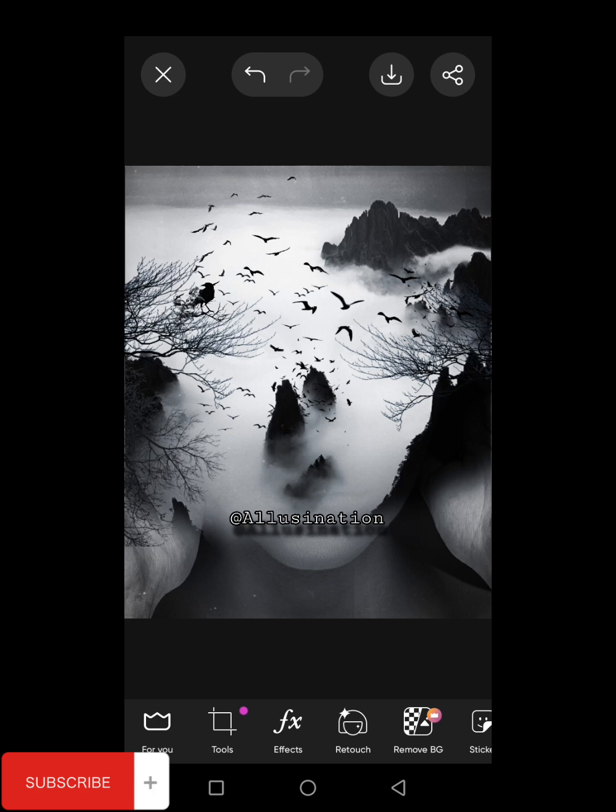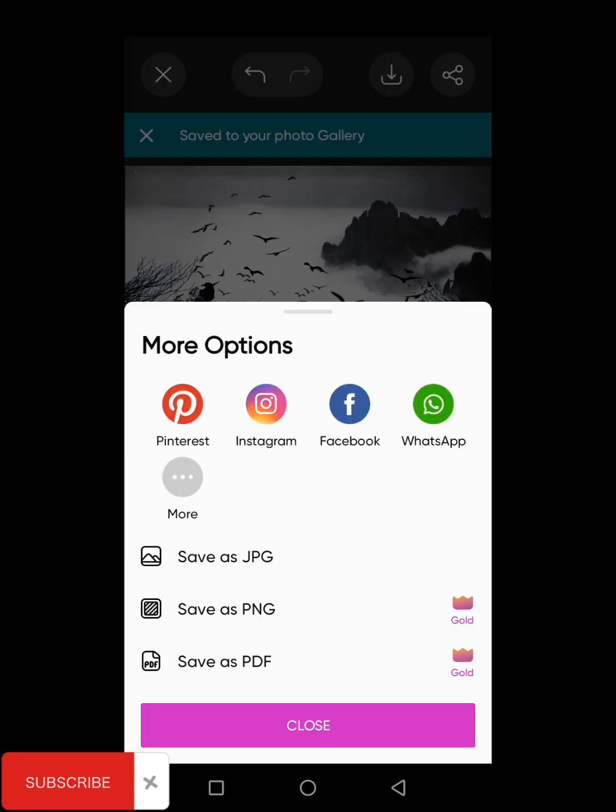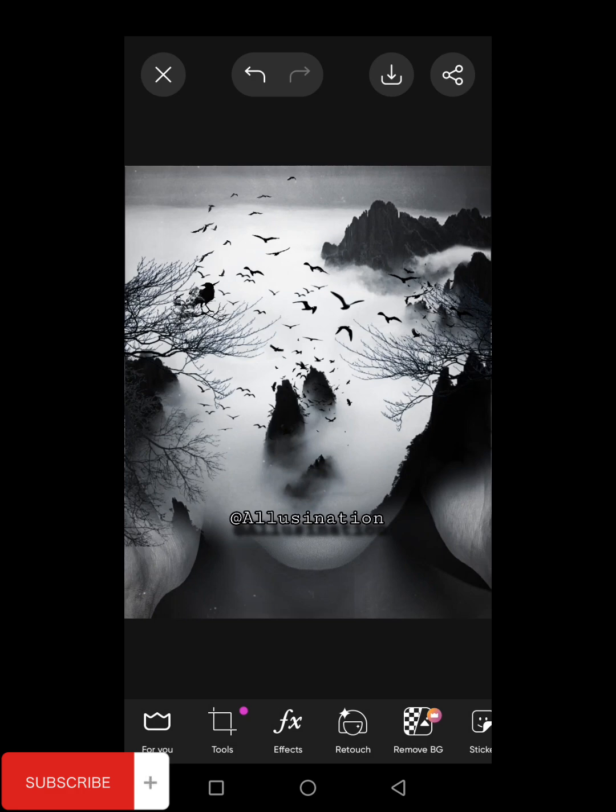Then for you to be able to save it, click on this side. If it is important for you, or maybe you like this particular effect, I've already taught you how to save it for future purposes. So if you don't get anything about it, you can as well refer back to the video to watch the way I did it.